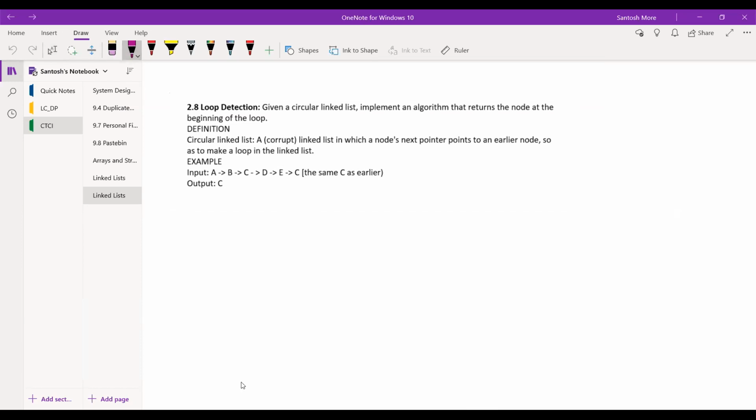Okay, so if we have something like 1 pointing to 2, this pointing to 3, and then something pointing to 4, and then we have 5, 6, 7, 8. I'm not going to write it because my pen is not properly working today. But if I come to 10 here, and then I point again to this one, right? Just assume that we have 5, 6, 7, 8, 9, 10, consecutive numbers.